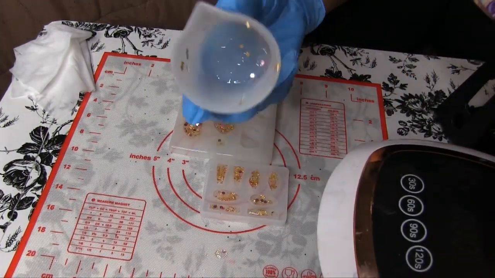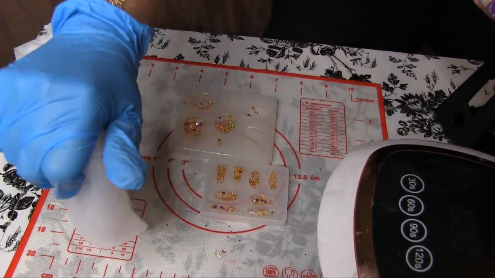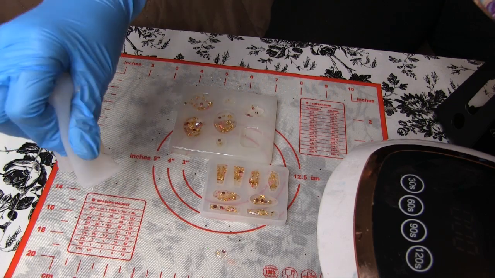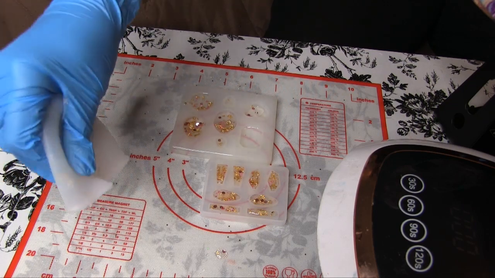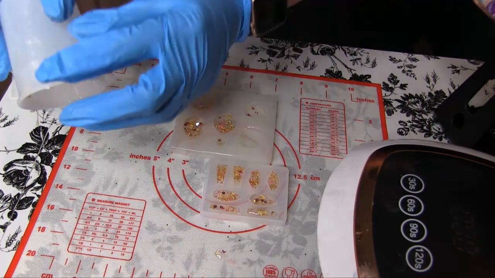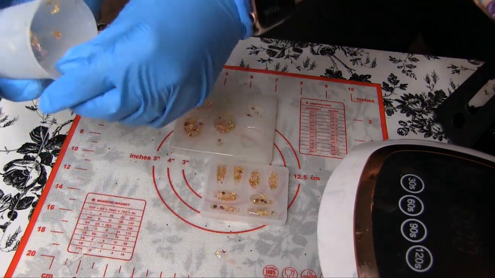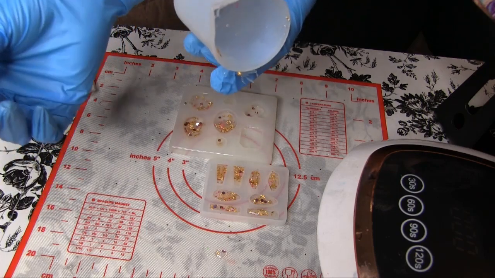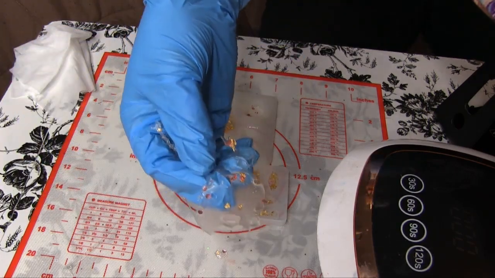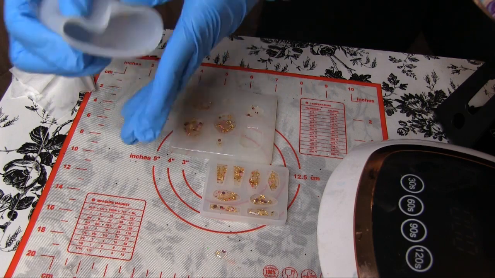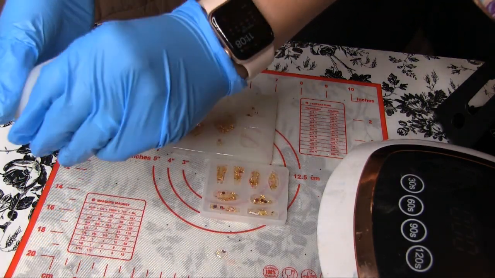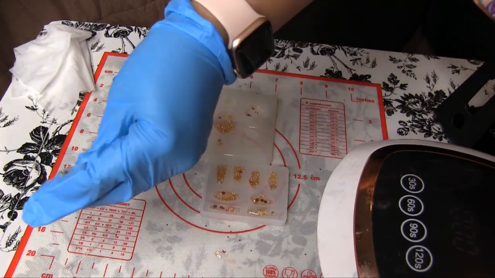I put my cup in there because it's easier to get the resin out. If you just let it dry under the UV lamp it becomes hard and then you can just pull it out like that. I still got a little bit of cleaning to do but I can get the rest of this out with warm soapy water.